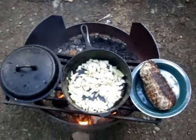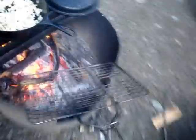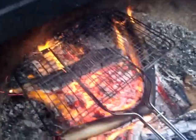It's not as hot as I want it. Okay, I'm gonna get this grill. I'm just getting the grill. It's too hot down there. I know, but we gotta get some heat back in there. There, we gotta get the heat.